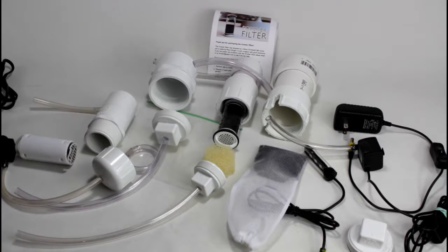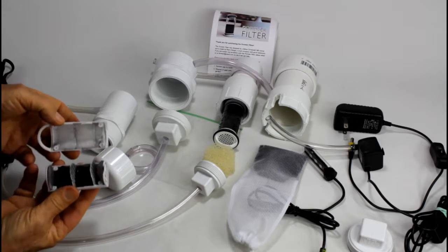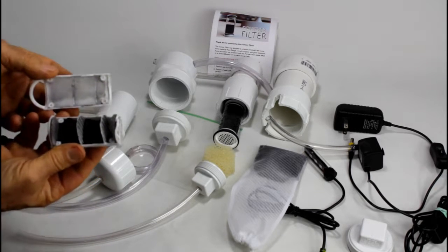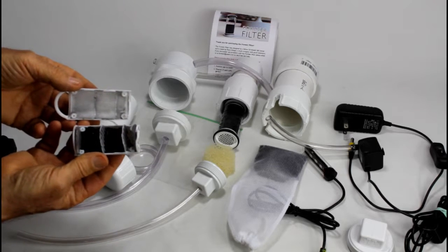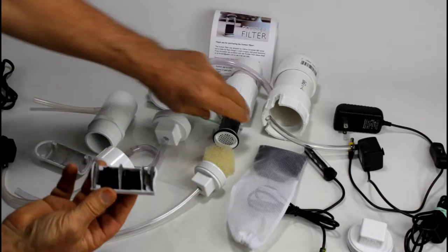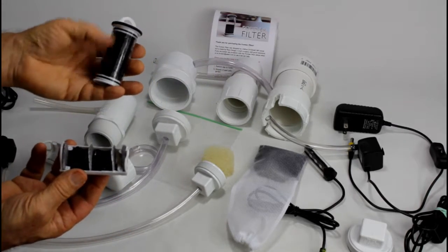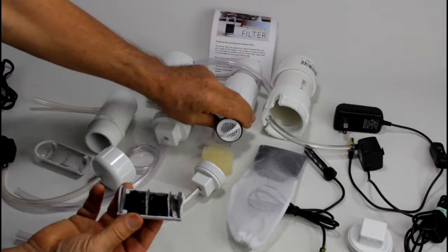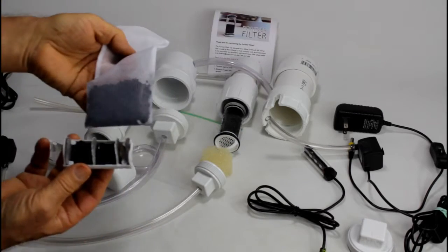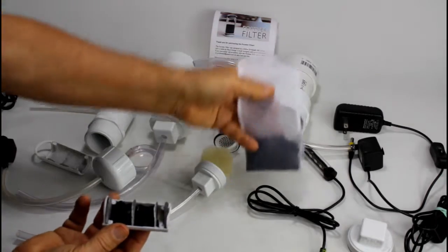So meanwhile, I opened the Drinkwell cartridge to show you how it looks inside and how much charcoal is in it. So it's approximately half the amount of this one and approximately a quarter or a third of the amount of this one.